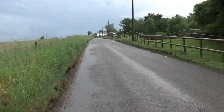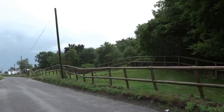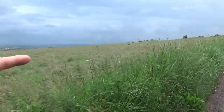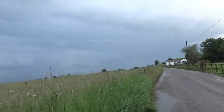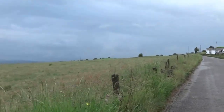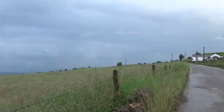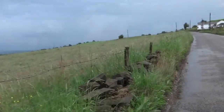As we can see very clearly now, it isn't running along this side, because look at how undulating that land is. You know, there was certainly never a tramroad there. But on the other side, just along there, we can't see it now. You can see it a bit better when there's a field divide. There is a track bed. I suppose the other reason why it ran alongside is it would help make the gradient a lot easier, or a little easier.